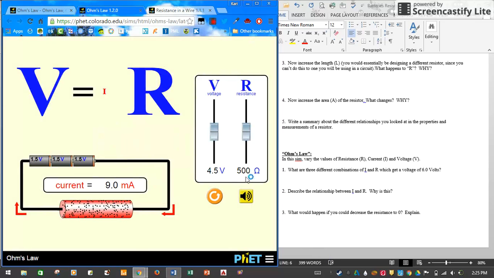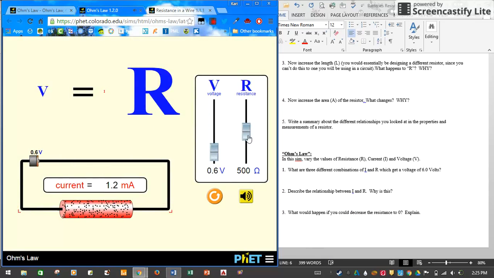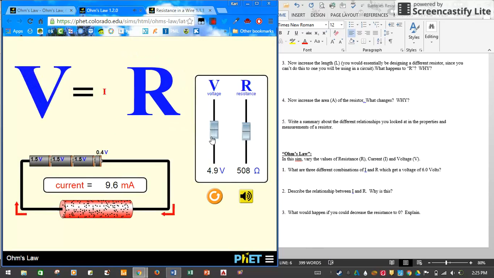So here we are. So I just ask you 3 quick questions about that. What happens if we adjust this? What happens if we adjust that? And you're just going to see what happens.